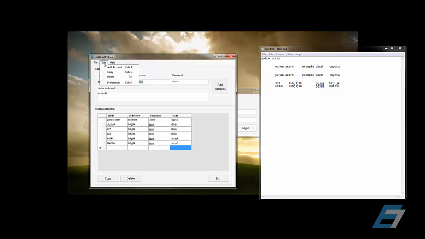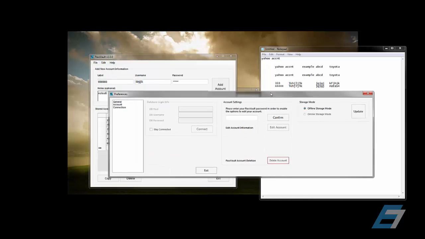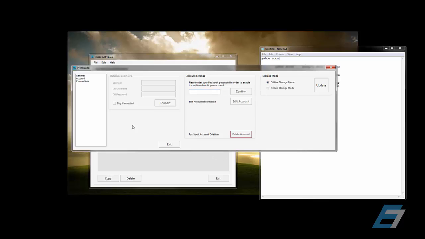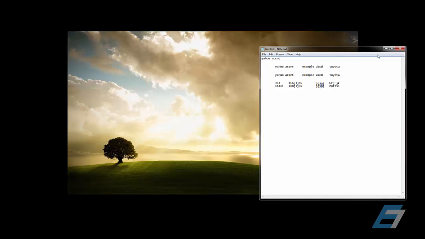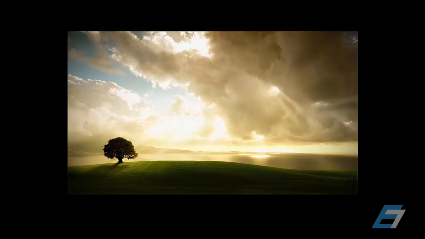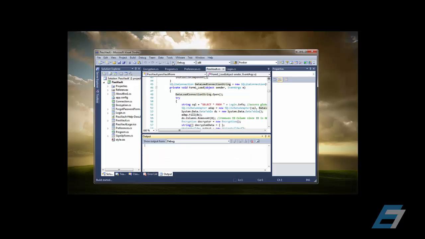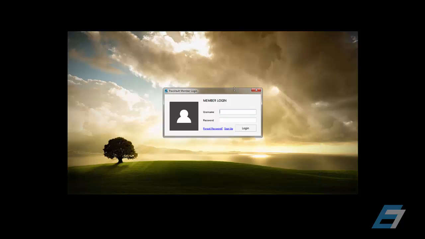So, yeah. And there's preferences. Again, same idea, the panels will be on top of each other once I fix the issues. Now, as you can see, there's an online storage mode. I'm going to release that as a future update, but for now, it's just offline for everything. So we exit it. Oh yeah, by the way, the information being stored into the offline databases are encrypted in 256-bit using AES 256. So it's very secure.